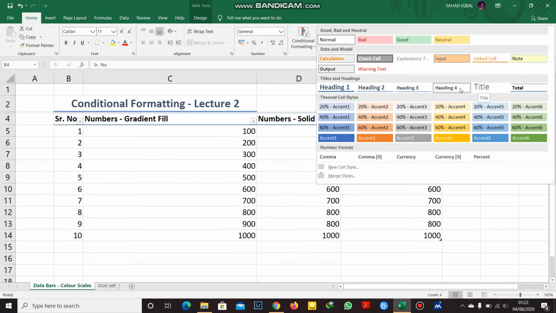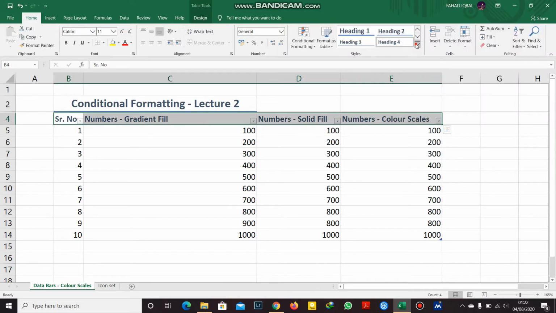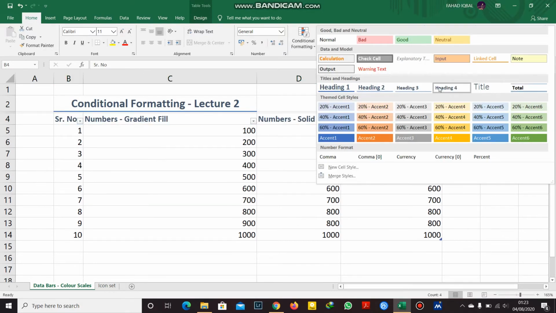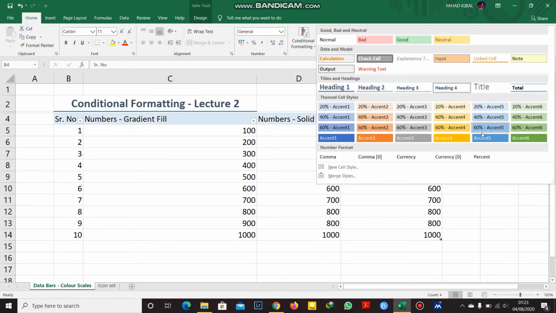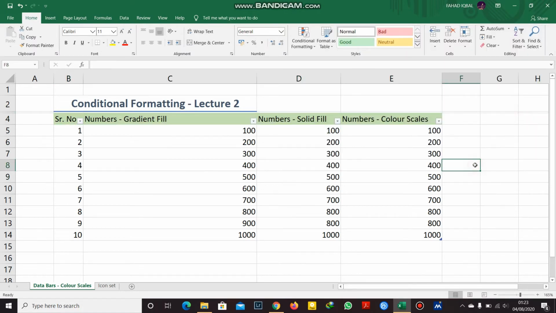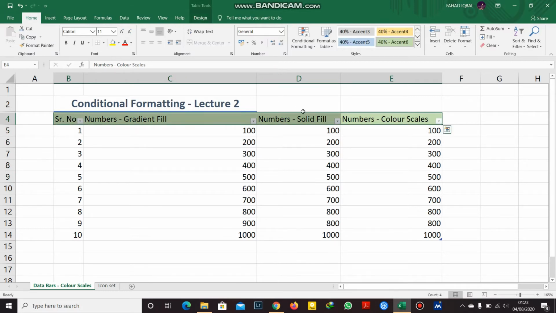For example, if I choose heading number 4, once you have selected a heading, you can choose any of these colors given here. All right, for example, if I select this one, and this is now heading number 3 for you.